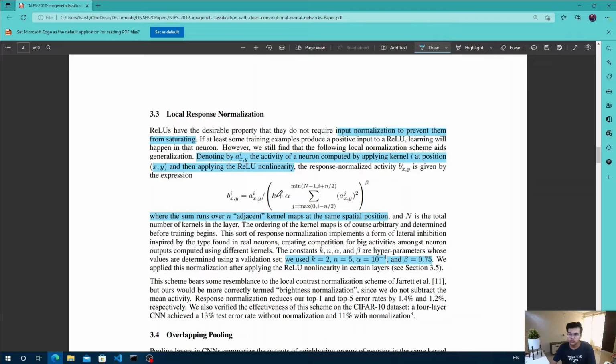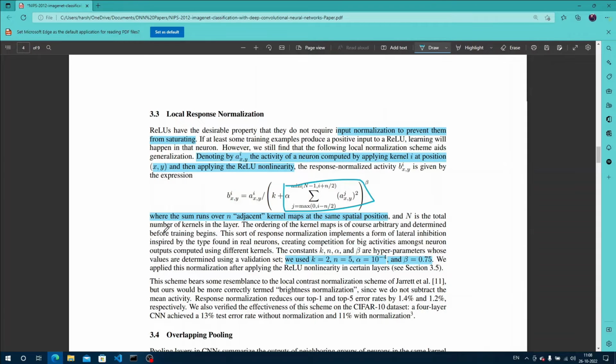constant that prevents the term from becoming undefined when alpha is 0 and the sum, basically the whole term, is 0. And alpha is basically the local response normalization constant, and we're going to sum it over and square, and there's a beta value also. You can look at more of how it works. I will give you the whole paper in the description, but what it does is basically apply the normalization and rescale the value to a set range. So here n is the number of adjacent kernel maps at the same spatial position, and the capital N is the total number of kernels in the layer.